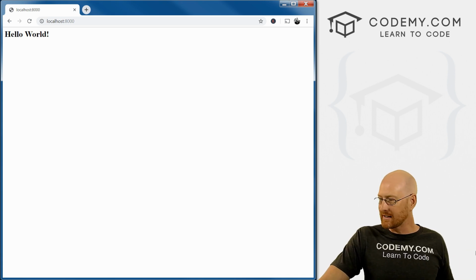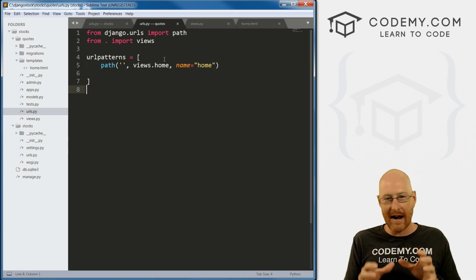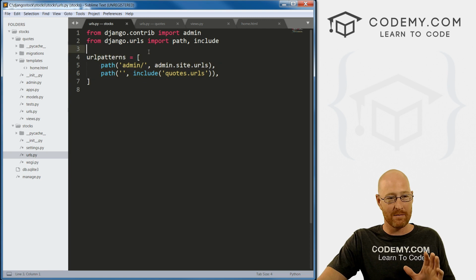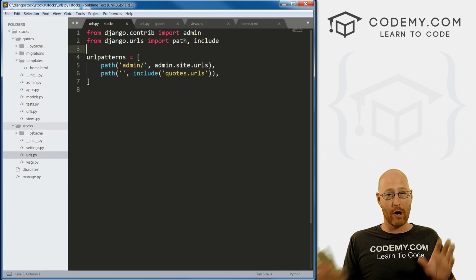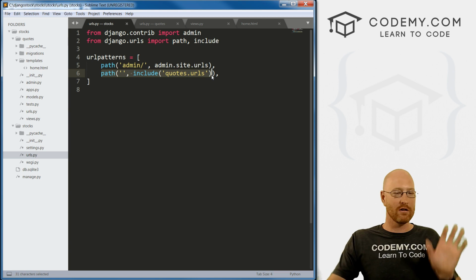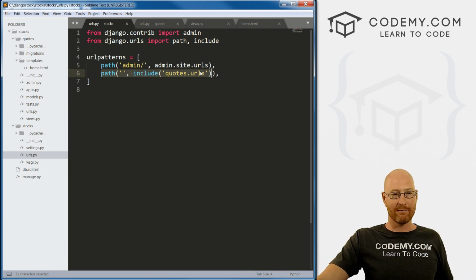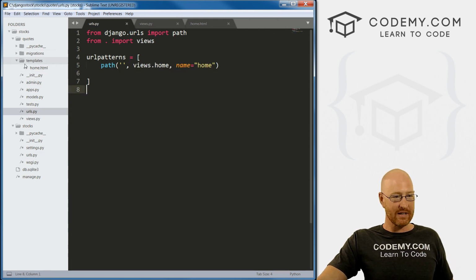So kind of a lot to take in, how all these things kind of interact together. So let's just go through it real quickly from the top. This is our urls.py file in our stocks directory, our original urls.py file. We added this include and then said, hey, from now on, get all of our URLs for the quotes app in the quotes.url file. So now we can close this. We're done with this for a long time now.